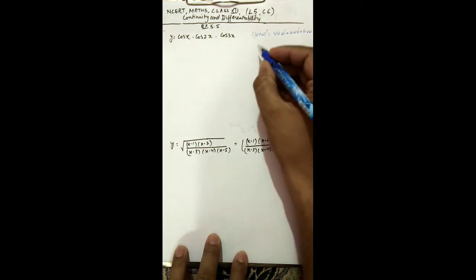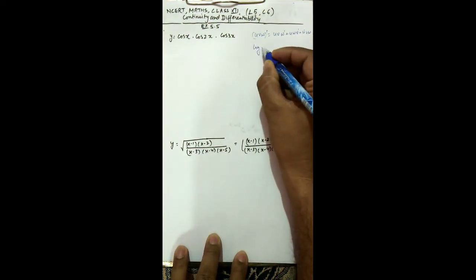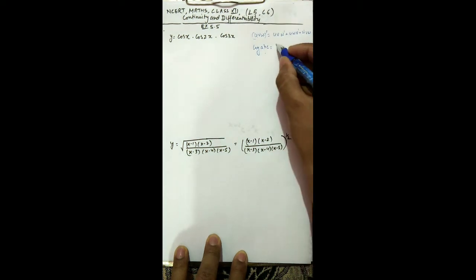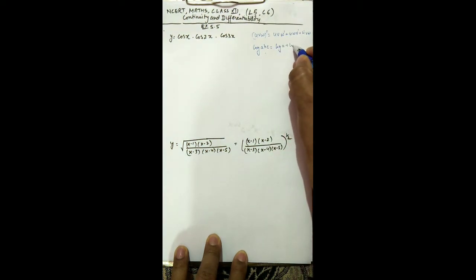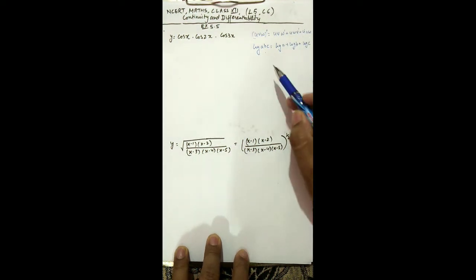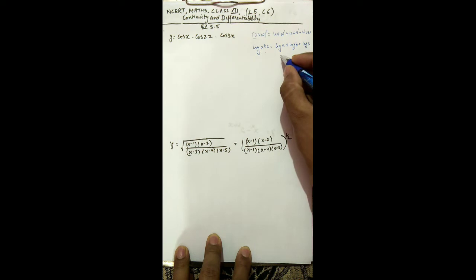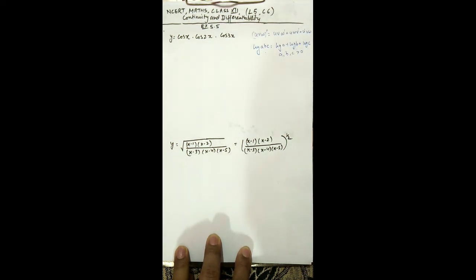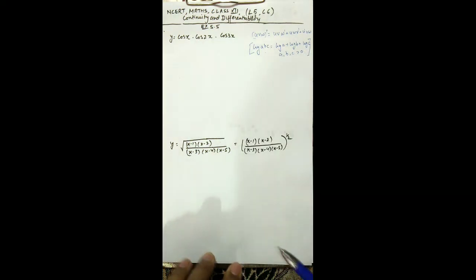So the logarithmic functions rule, I am writing the rule here. If log abc, then this becomes log a plus log b plus log c, and I am assuming that a, b, c are all positive. So a, b, c are all positive. I am assuming this thing, and I want to apply this logarithmic formula in this question.